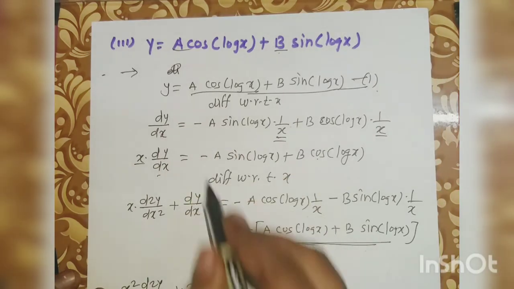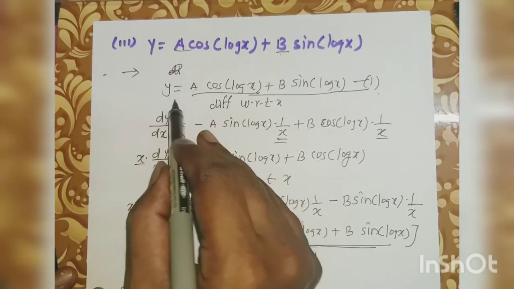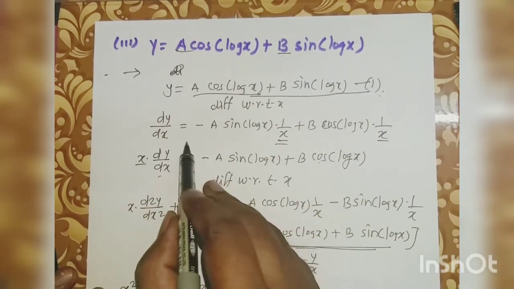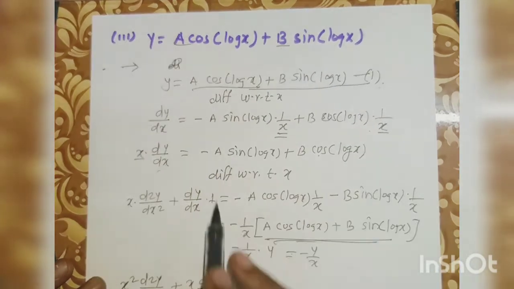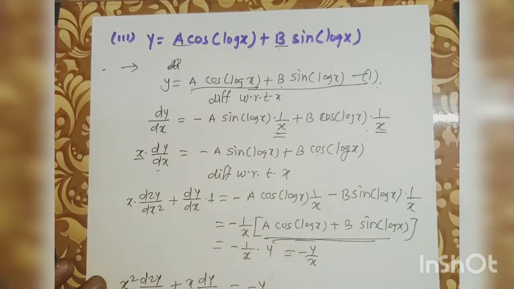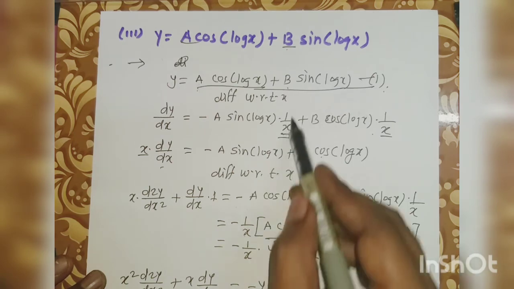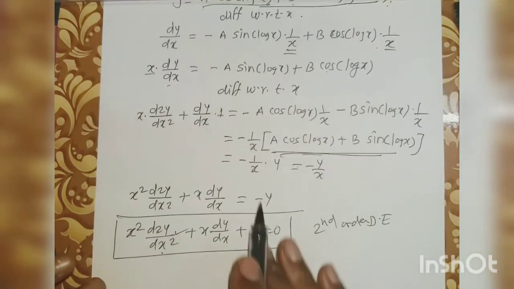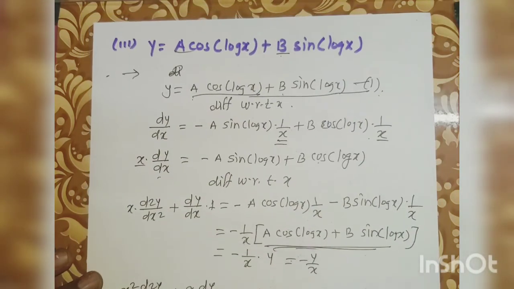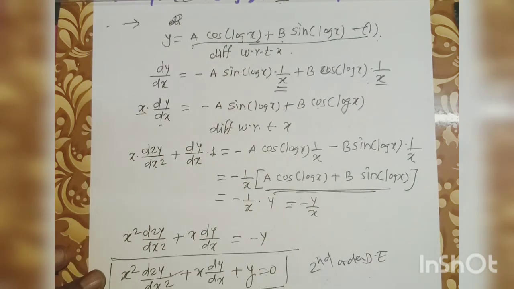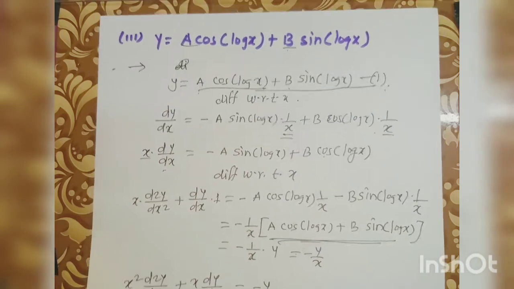Now here we can also apply the determinant method. We take the given equation as 1, then the first, second and third differentiation, and take the determinant of the coefficients of the constants a, b and the constant term equal to 0. But after taking the second order derivative, we get the first term. Now this method can be applied to y is equal to a sin x plus b cos x, as well as y is equal to e raised to ax plus e raised to minus ax.